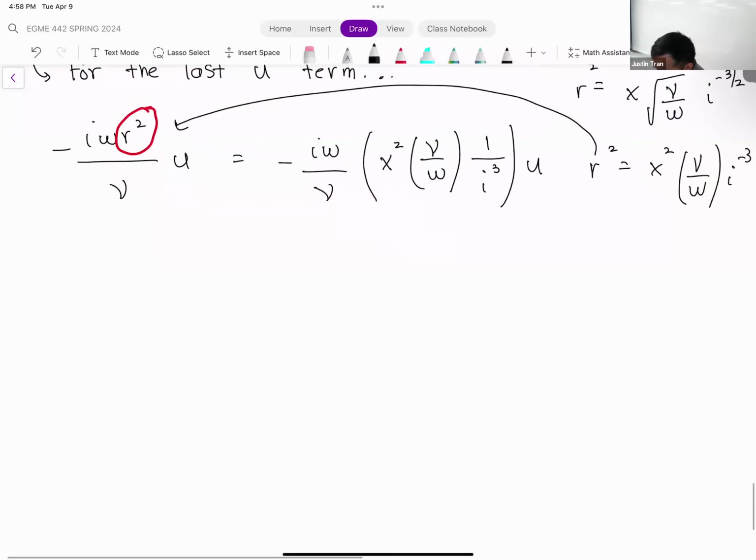Okay, so let's go ahead and simplify this. On the outside there, we have an i. So that i is going to cancel out with one of the i's in the denominator. So we're just going to end up with i squared on the bottom there. We have nu, the viscosity, which is going to cancel out with that. And then we have the frequency omega, which is going to cancel out with that as well. And so what we have is minus x squared over i squared times u.